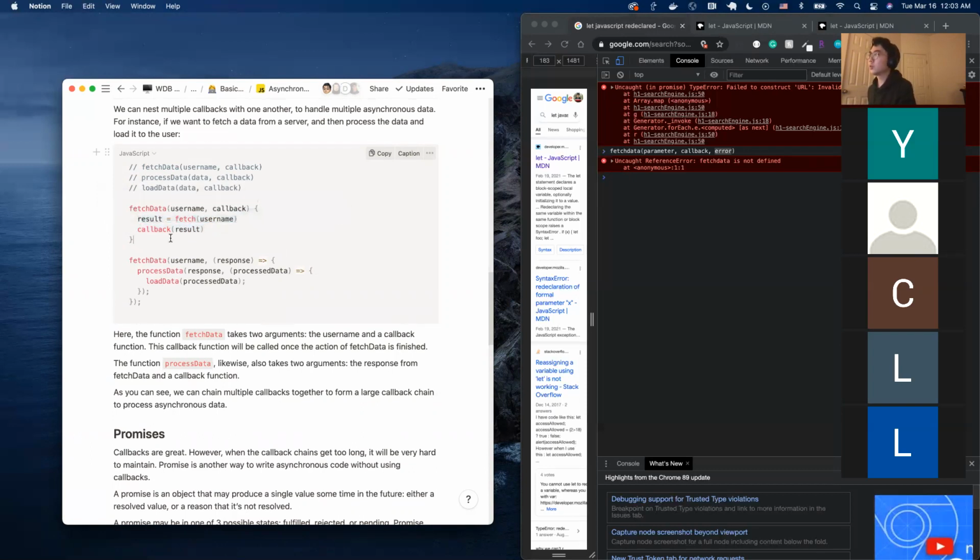The reason we use setTimeout in our example is that it's just a pretty good demonstration of how a callback function can be used. Usually in the real world, we can just structure the function like this, and then it will be called automatically after the fetch function is finished running. So yeah.